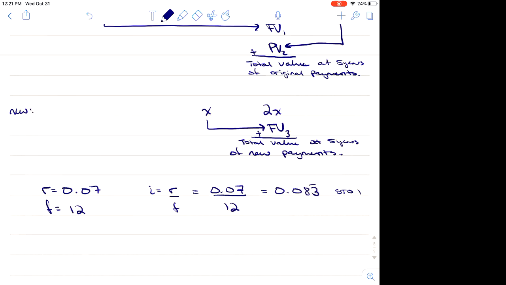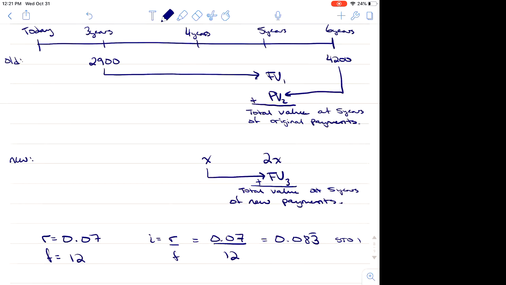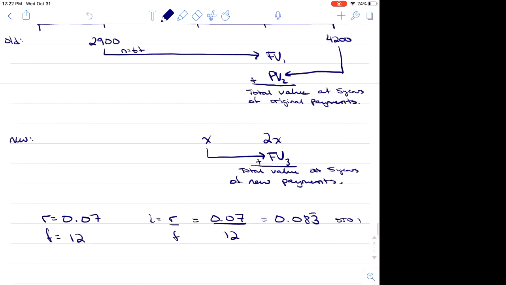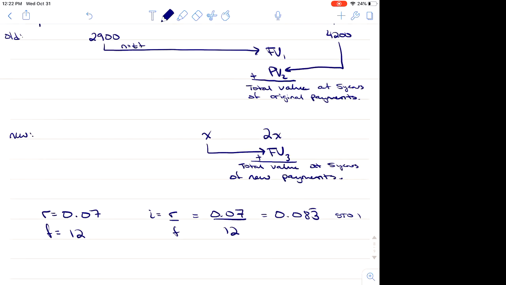The only thing that's missing now is my n on each of these lines. Right? N is... say that again. 0.005. Oh, 0.07 divided by 12. Sure is. Not sure how I got that one. Thank you, thank you. 0.00583 repeating. Now we'll store that in 1. No harm, no foul.